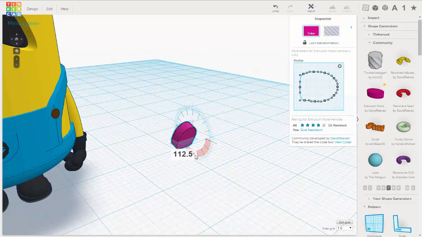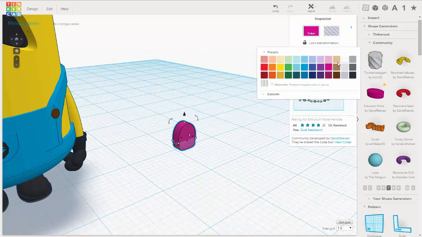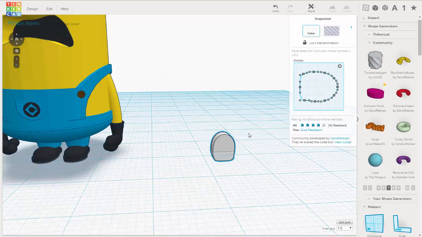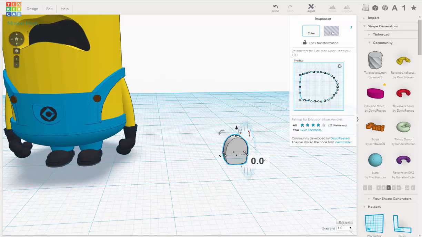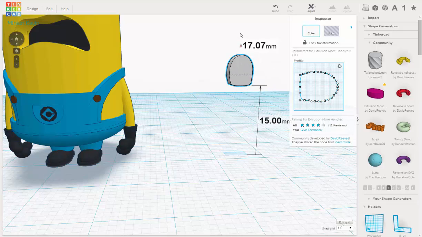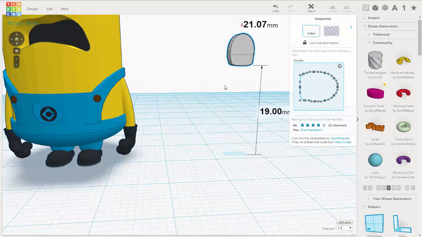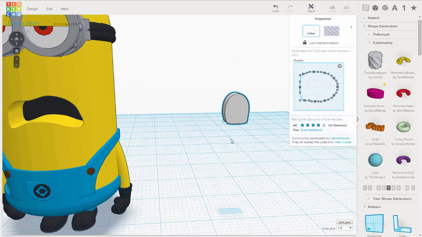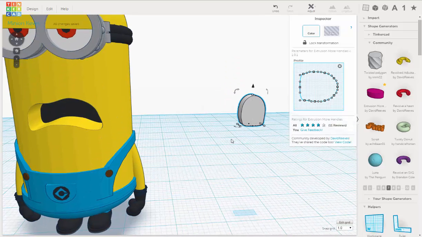So I'm rotating on the inside dial 90 degrees. There we go. Now let's turn it to white. And we'll put this in place. Their teeth are kind of big for their mouth. Just kind of makes it funny.